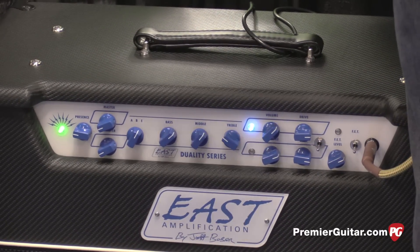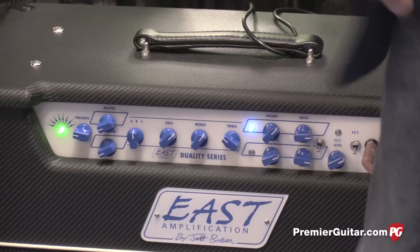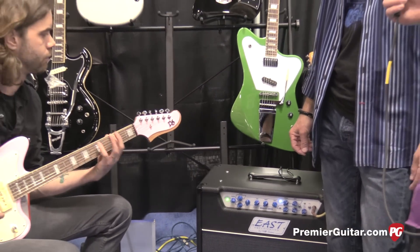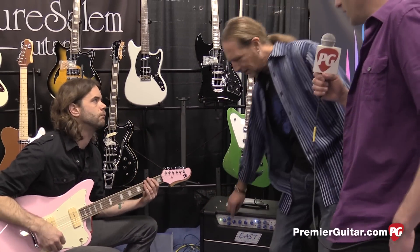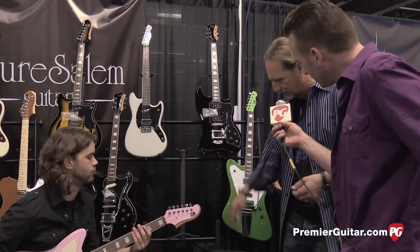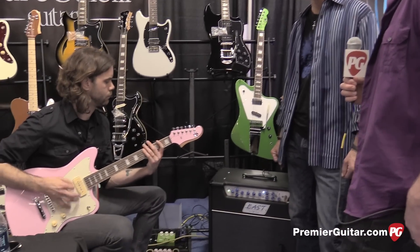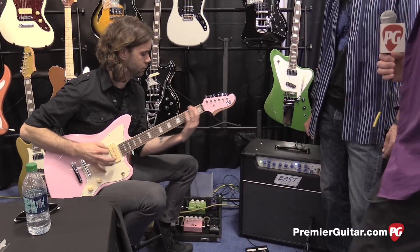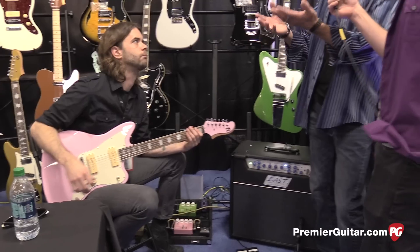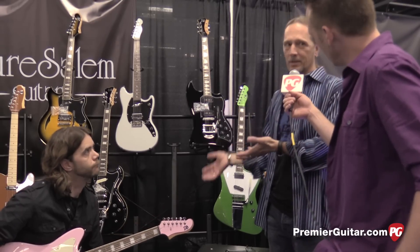Nice and big and meaty. With a flick of a switch I can go more of the Marshall style — the British voicing — which is a little bit more cutting in the mids, where those types of amps are. And we can flick to a little bit of American here — a little more on the bottom than the British style, and a little bit more in your face on the upper end. And we can go all the way to kind of hardcore here.